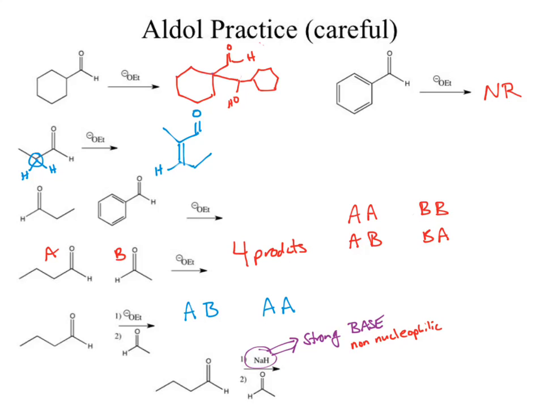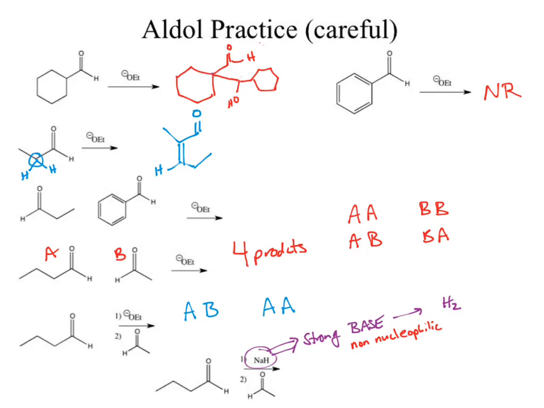How strong of a base? Very, very, very strong. And when it acts as a base, what does it produce? Hydrogen gas. What does that do to the reversibility of forming the nucleophile? Destroys the reversibility. Which means when I react sodium hydride with that butyraldehyde, I convert every last molecule of butyraldehyde to the nucleophile. Well, if every single one of them is a nucleophile, can it do a self-Aldol condensation? Nope, because there's now no electrophile.